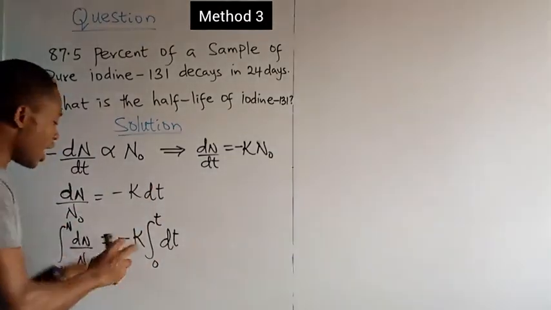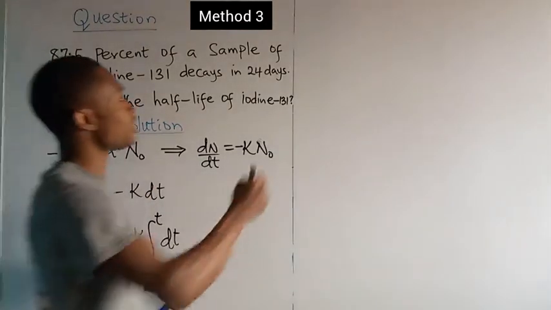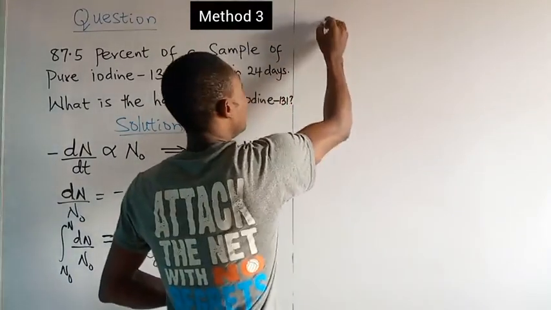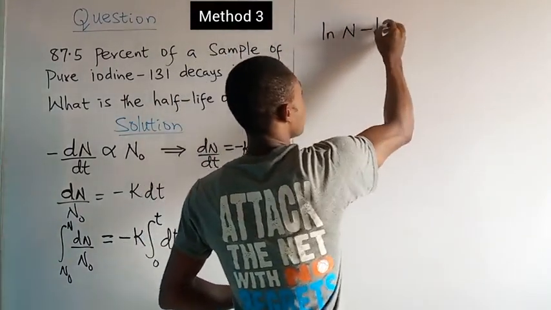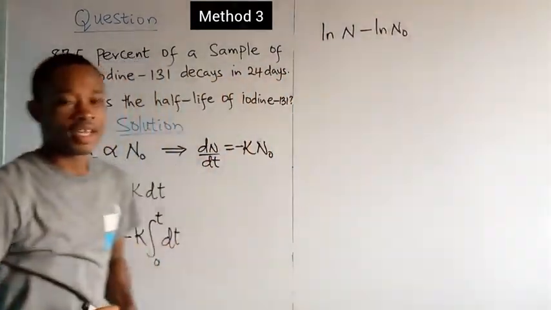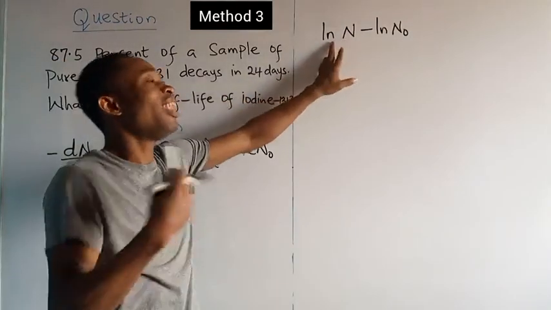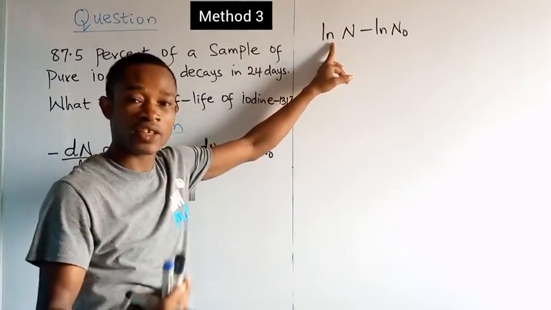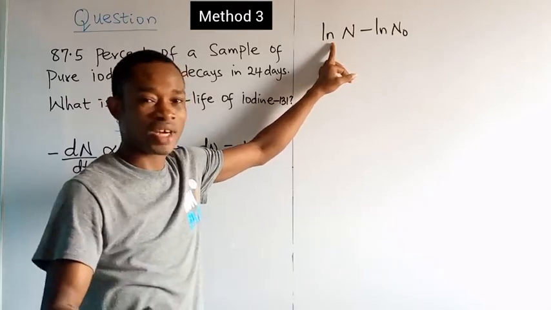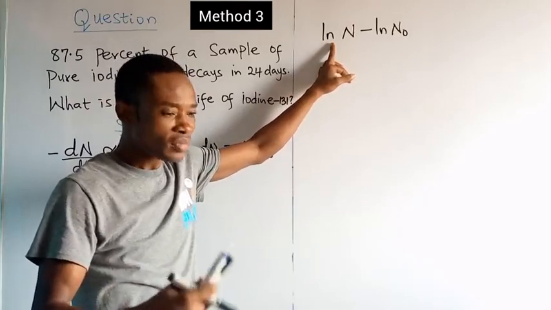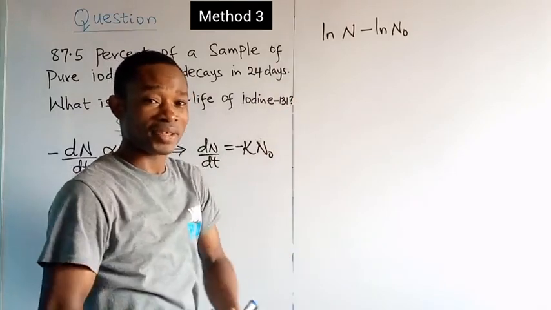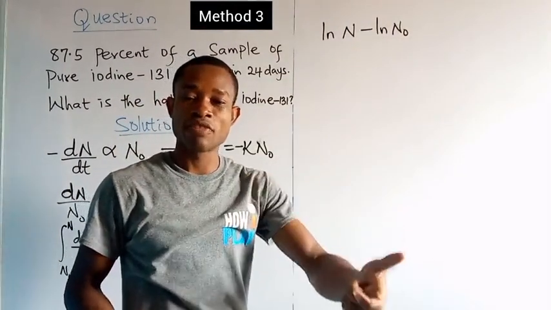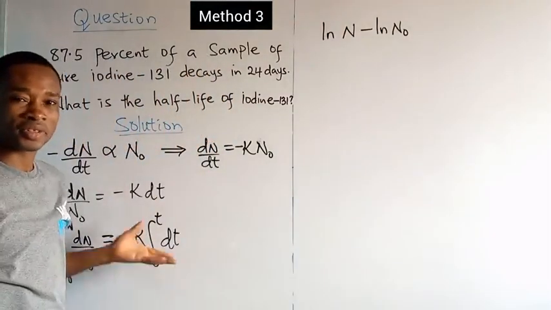So, I will just tell you that if you resolve this integration, what you are going to get is ln n minus ln n naught. I'm sorry if I'm not showing that. This means the ln, logarithm to base e. Ln is a mathematics function called log to the base e. That e is a special number. It's there in your calculator, log to base e. Not a business calculator, but a calculator with special functions. That is why those sitting for Jamb would have nothing to do with this method 3.